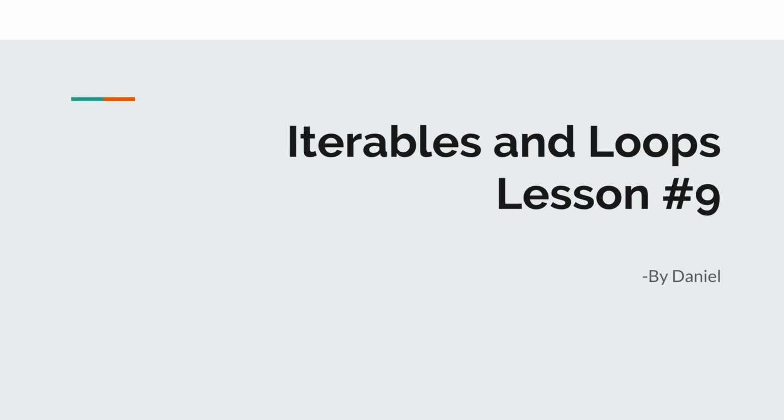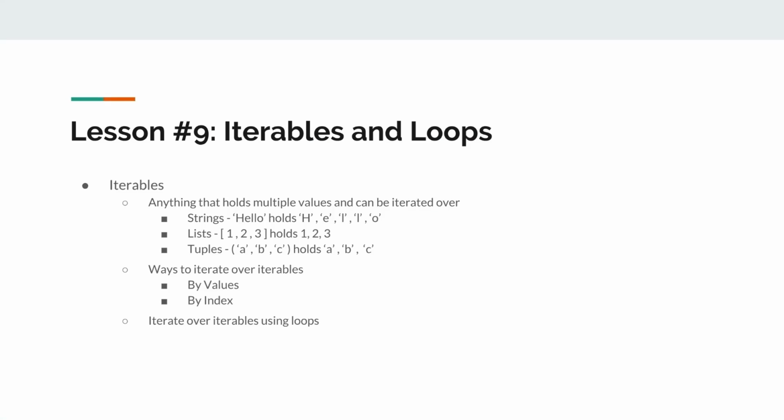In today's lesson, we will be looking at loops and iterables. So an iterable is anything that holds multiple values. Strings are iterables since they hold multiple characters. Lists and tuples are definitely iterables as well. Since lists and strings can be of different sizes, we can assume that iterables can be of different sizes. Some iterables like strings can only hold one type of value, that is single characters that are also strings, while others like lists and tuples can hold different types of values in the same list or tuple.